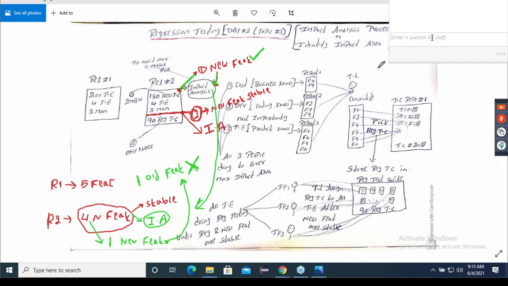Can you tell me, the simplest example, guys: if you want to start any business, when will you do the impact analysis? After the business is started or before the business is started?